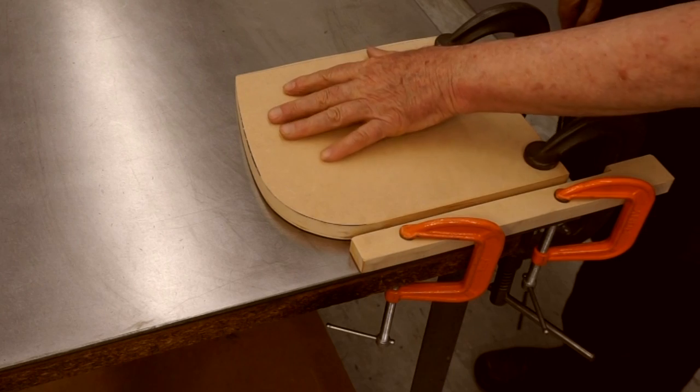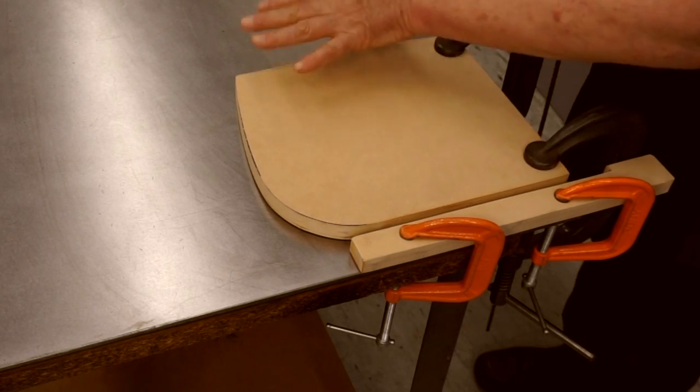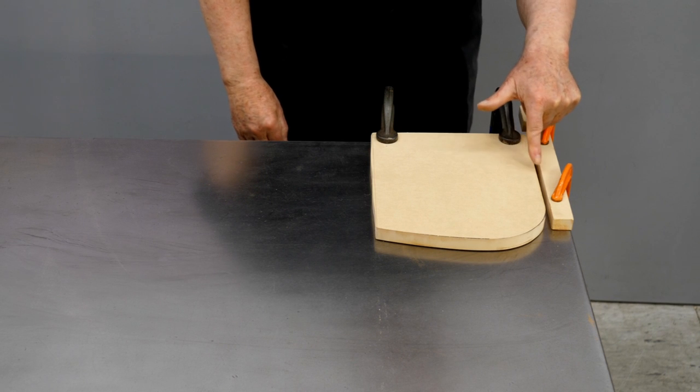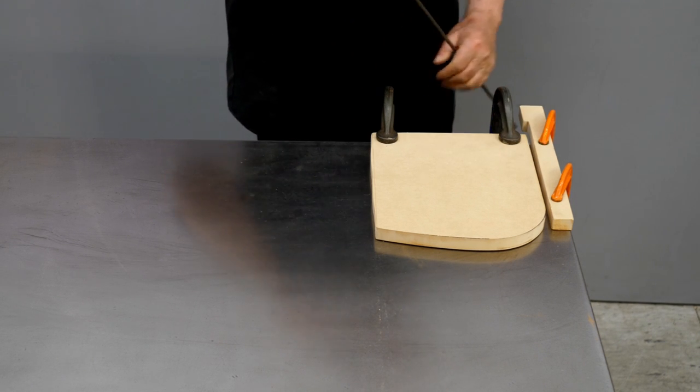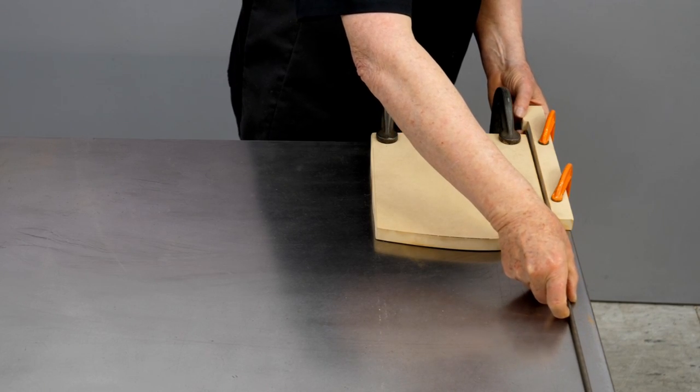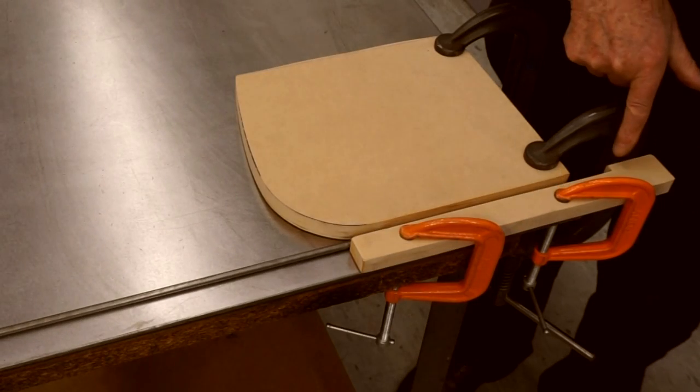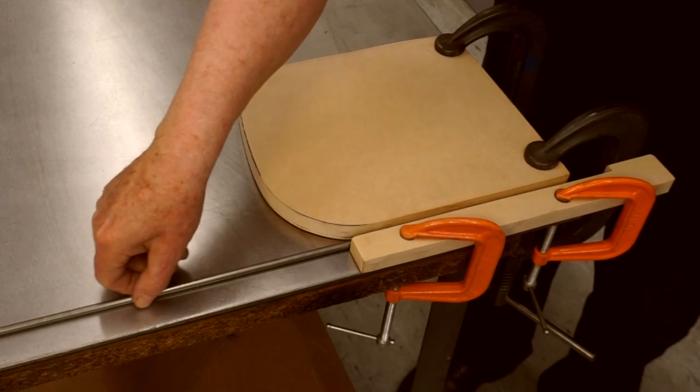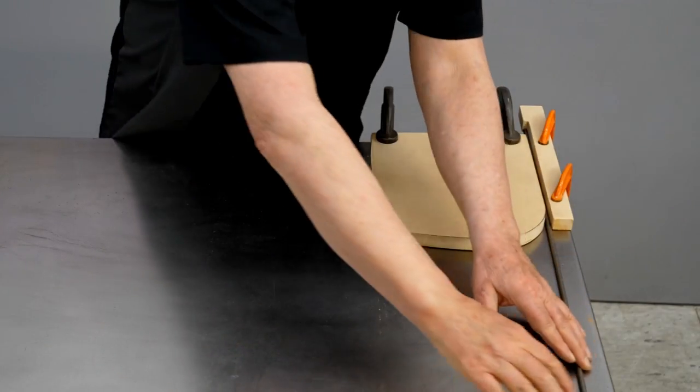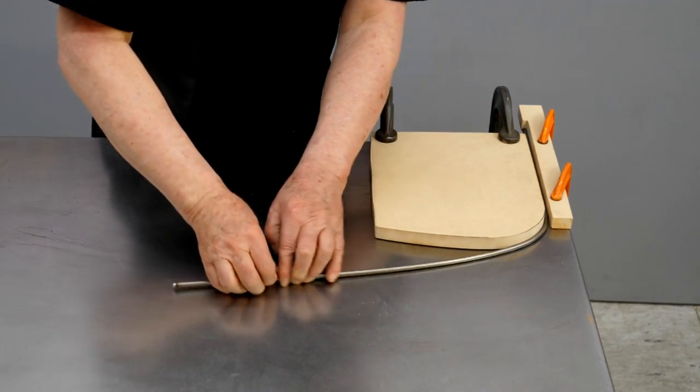It's time to make the first test bend. So I have this bending fixture clamped to my workbench, and I put a stop block right next to it, with just enough space between the stop block and the form, that I can put a piece of quarter inch bar in that space. The stop block has another stop on this end, so I can repeat the bends by bringing the bar tight against this stop. So let's bend this against the form and see what we get.